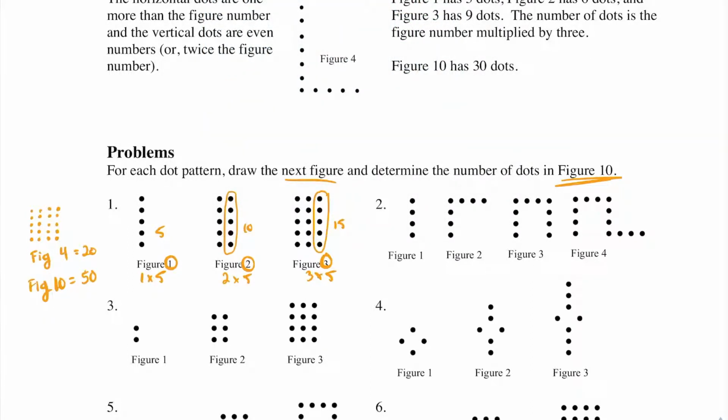This one's a little bit more interesting. In figure 1, I start with 4 dots just stacked on top of each other. And guys, may I remind you that you may have arrived at your answer using a different method, and that's okay. It's all up to your interpretation here, but so long as you arrive at the same conclusion for figure 4 and how many dots are in figure 10, then you're fine. Your reasoning is sound.